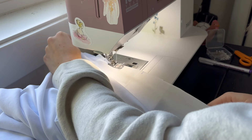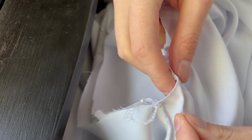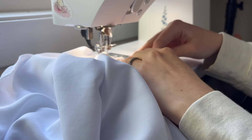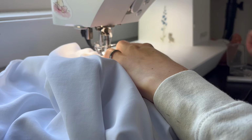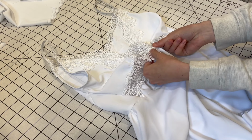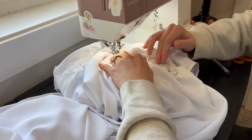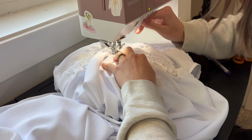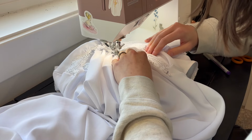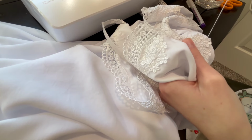I did a gathering stitch on the skirt to help cinch everything to match the waist. My machine tried to eat my fabric, but I was able to patch it with another piece of lace, thankfully.